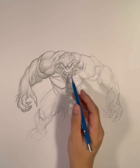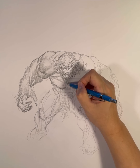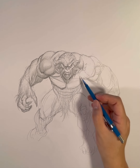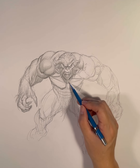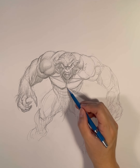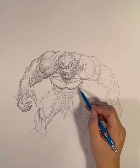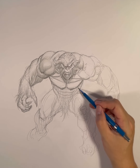Give it a deep chest and the striation in the chest. Yeah, drawing the striation in the chest actually gives it that extra realism. Now, the bodybuilder who I thought had a dynamite chest was Franco Columbu. He had this deep striation in his chest.